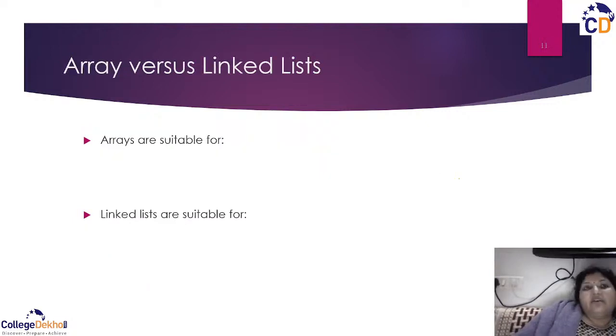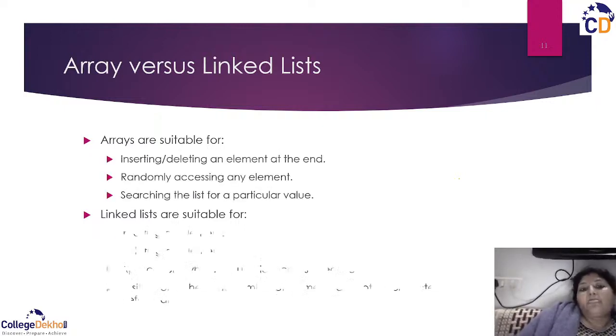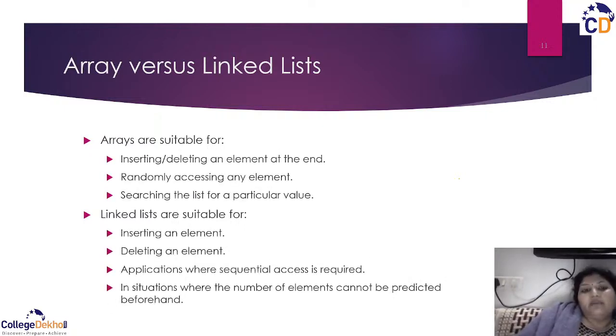Next, we have seen a number of advantages of using the linked list. Now let us compare, because they are both data structures. An array is a data structure and a linked list too is a data structure. Let us see where we can use arrays and where we can use linked lists. Arrays are suitable for inserting and deleting an item at the end. There is no flexibility to add, insert or delete in between.